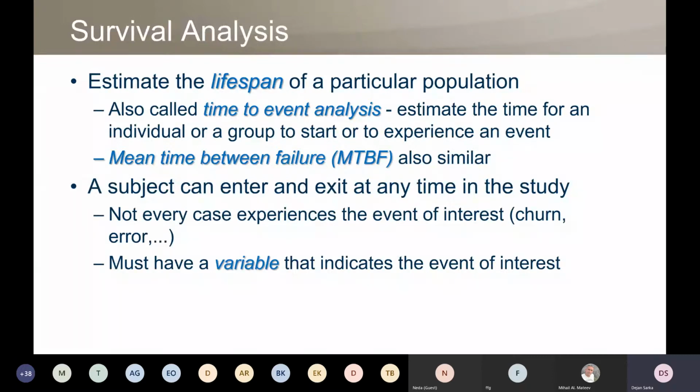So let me make a concrete example. Lifespan: let's say that you have subscribers to some of your services. Lifespan is estimating how many years, months, days your average customer will be with you. Or time to event: how many days will a customer be with you before the customer leaves you. Also, this is a very well-known measure for machines. Mean time between failure is also a very, very similar analysis.